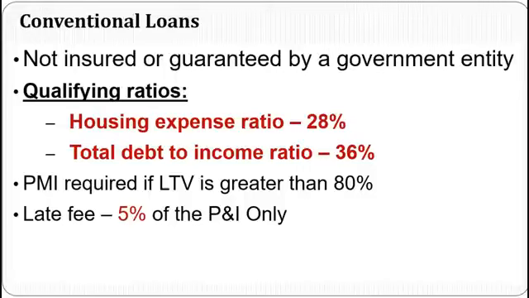And on the test, they're going to say the principal is $500, the taxes is $300, the insurance is $200, so on and so forth. Calculate the late fee. And you'll probably remember about the 5%, but did you remember to only calculate that on the P&I, the principal and the interest? They cannot charge late fee on the taxes and insurance portion. That's why you really need to make sure you go through all my tests so that I can trick you all the different ways they're going to trick you. Got that?